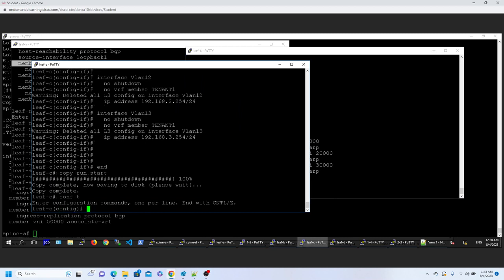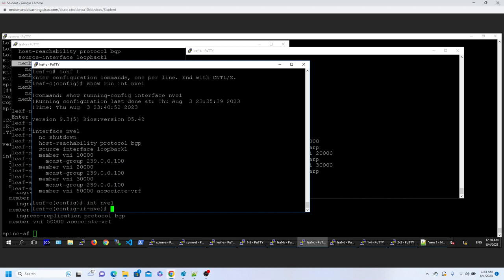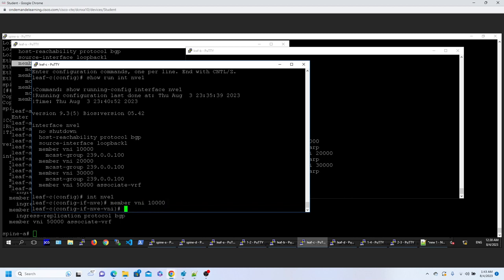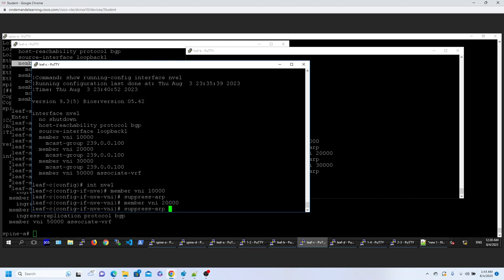This one. So the base. Oh, it's also double checking the configuration. That's why I'm putting it here. See if I missed anything. VNI. And on top of that, what will suppress? The same. This VNI.